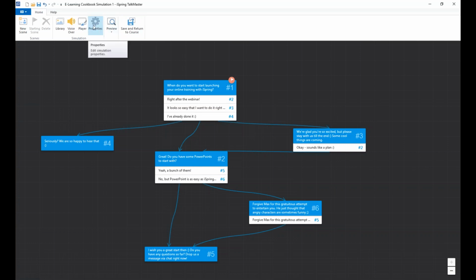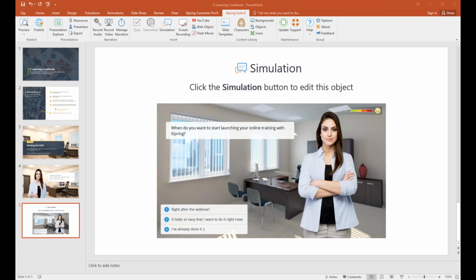So all of the settings are available from the top bar. Maybe because of a little delay of the video, you cannot notice me clicking. But after you create it, we just hit save and return to course. And you have this simulation within your PowerPoint. So it will be absolutely integrated into your PowerPoint presentation. And after you publish it, it will be possible for you to share it with your learners. Paulina, are there any other questions?